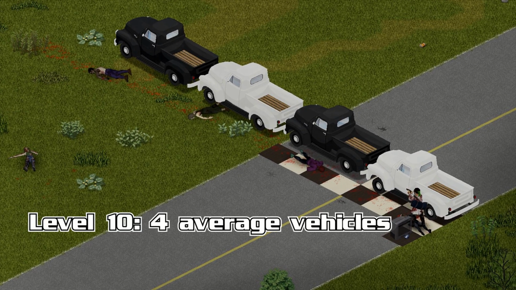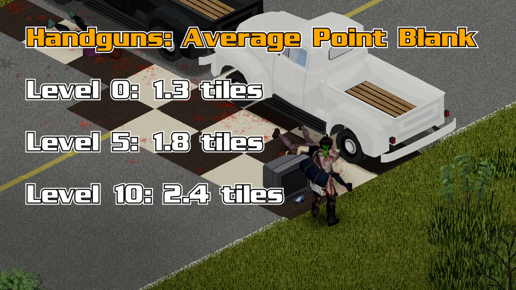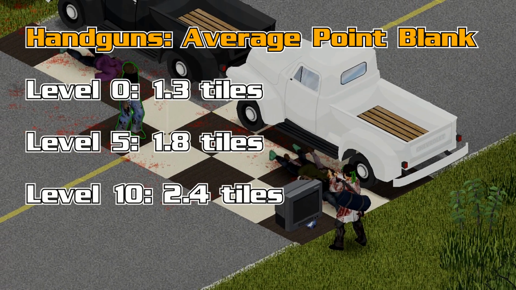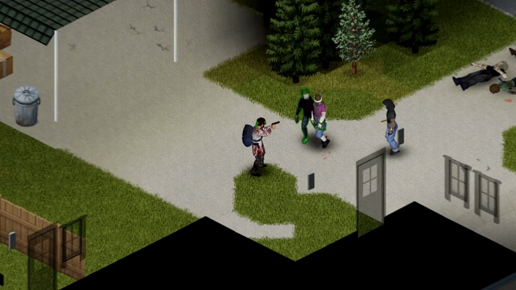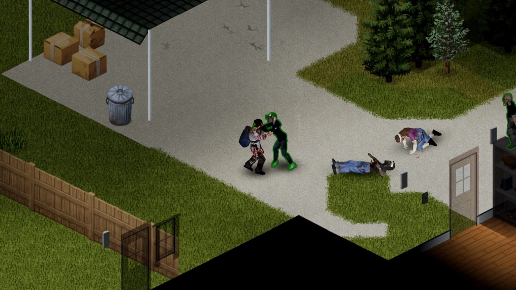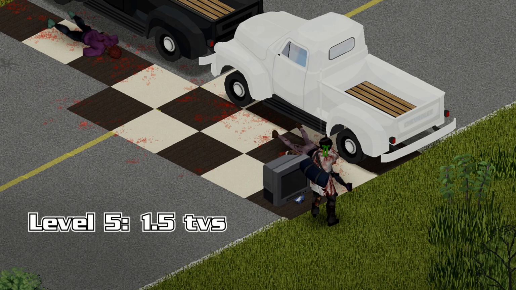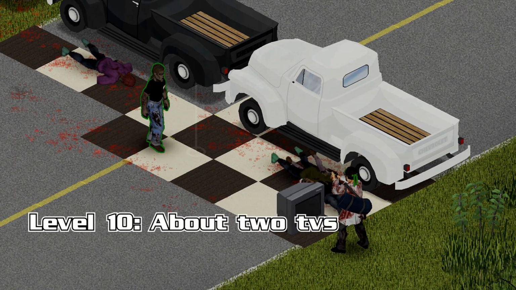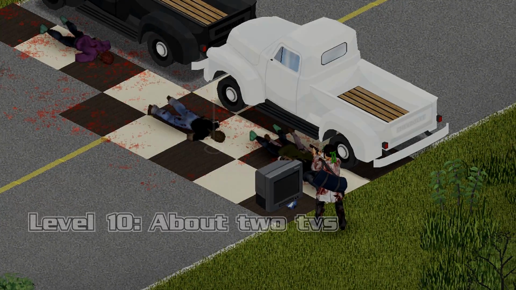Let's think about point blank range next. An average handgun point blank range will be 1.3 tiles at level 0, 1.8 at level 5, and 2.4 at level 10. So at low levels, here's my tip. Don't do it. Zombies will be either way too close to be safe, or they'll just be outside your point blank zone and you'll do less than 20% damage. So instead, wait till mid-level. At that point, any Zed that is less than 2 TVs away is going to be in range, and at level 10, that goes up to 2.5 TVs. So this is way safer, easier to use, and good damage.